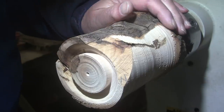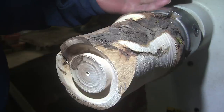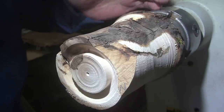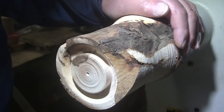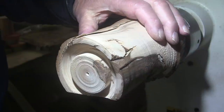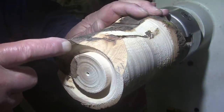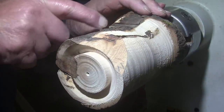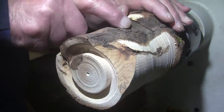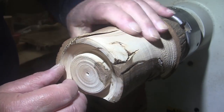I simply can't think of any practical use for it except a pencil cup. That came to mind. And let me tell you, once you get pencil cup in your head, you can't think about anything else. Plus, the piece has some issues. Every time I thought, okay, I'll do this, then I saw something. It's got a pretty good size crack here. It's got some additional cracks up this way. Crack here. The bark here is coming off all the way over here.